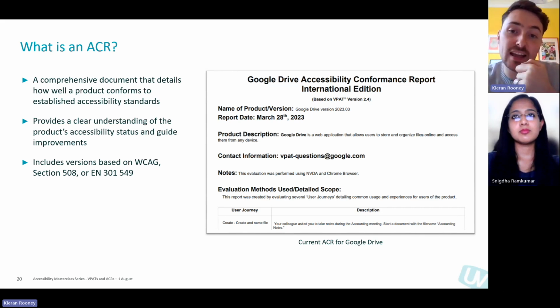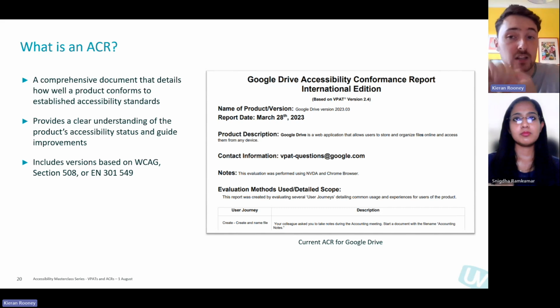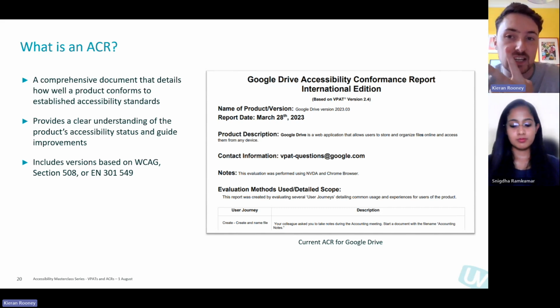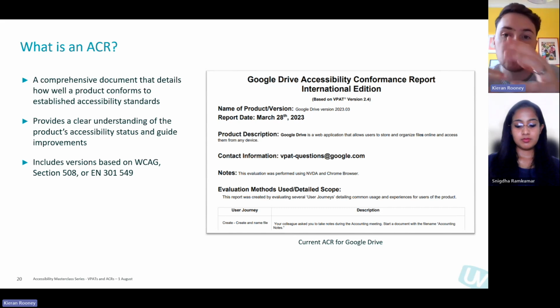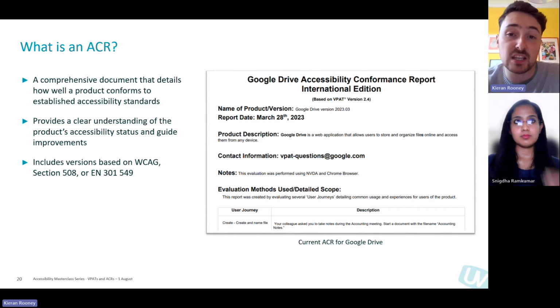This report is essential for understanding the accessibility status of a product and guiding any necessary improvements. An ACR provides a clear understanding of the product's current accessibility features and areas where it might fall short. This information is crucial for buyers, procurement teams, and other stakeholders to ensure that the product meets accessibility requirements before purchasing decisions are made.